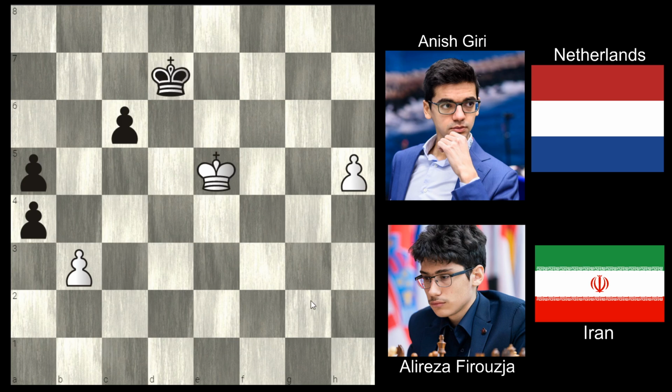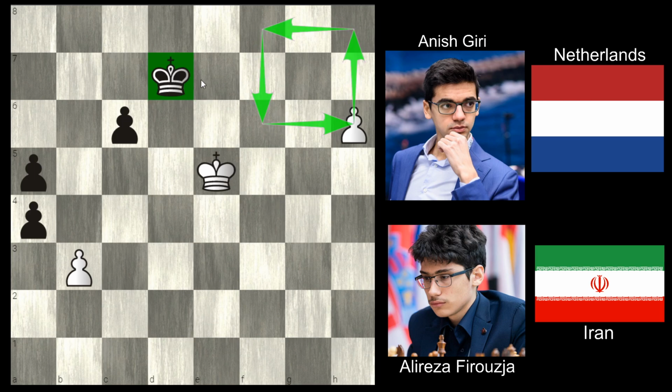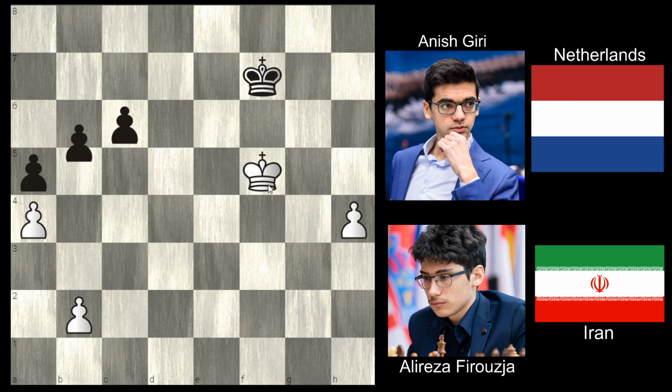Let's say in this position the king moves over here. Now, once you push up, this king is outside of the square that I drew earlier. That means this king can never come back over to try to stop this pawn from queening. So back up to the actual position that we had right here. And this king is going to be able to come over.